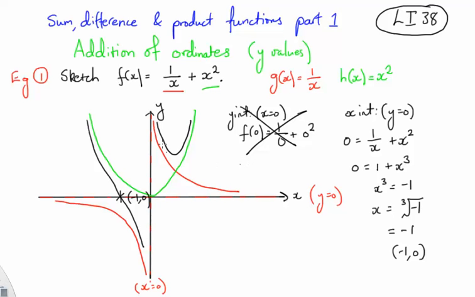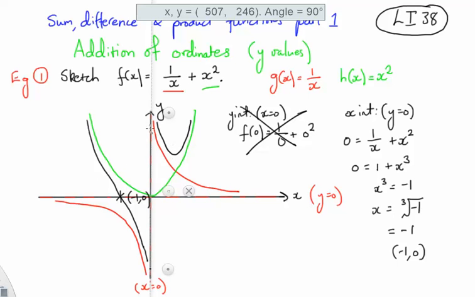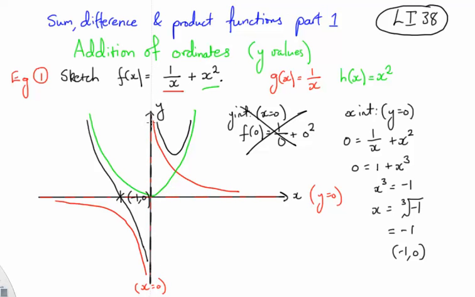So what does that mean? It means that f of x retains the asymptote here. So f of x actually has an asymptote there. It's approaching an asymptote. I want to draw that a bit nicer. So let's put the asymptote in. Let's do it in black because it's our asymptote for f of x. Let's make it super clear that we know that there's an asymptote there. And the asymptote is at x equals 0.